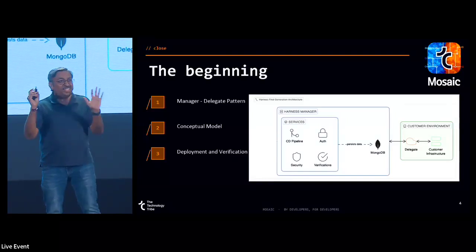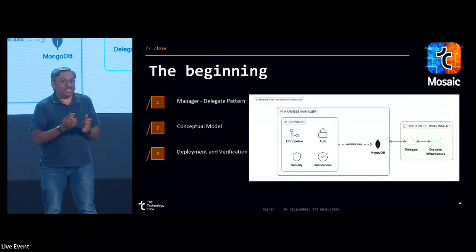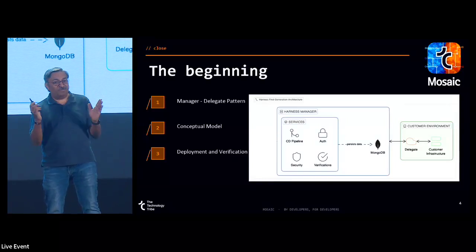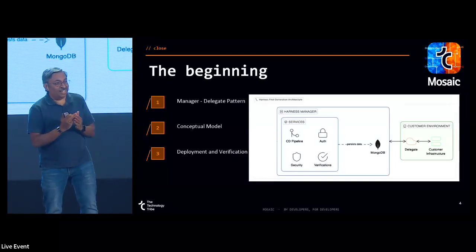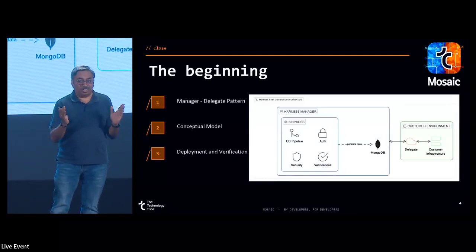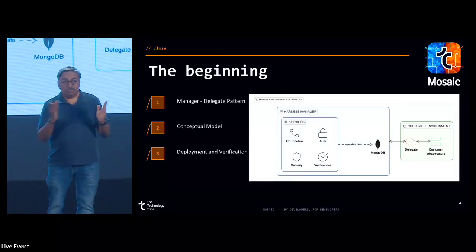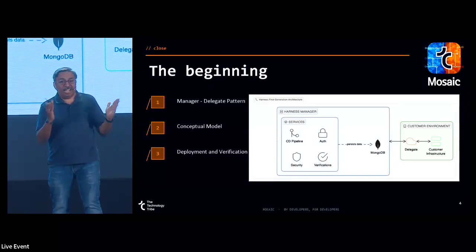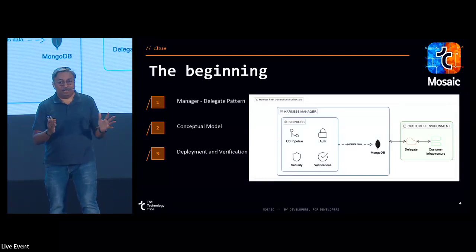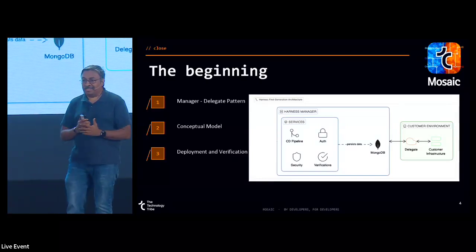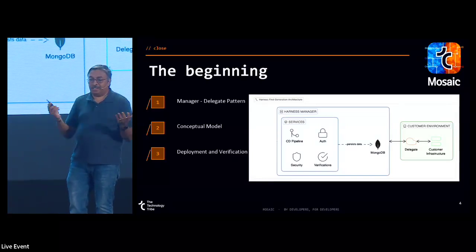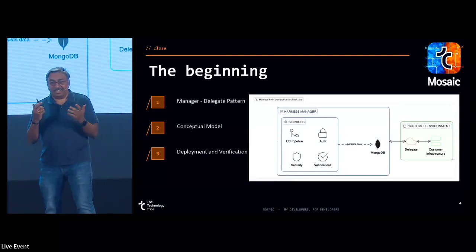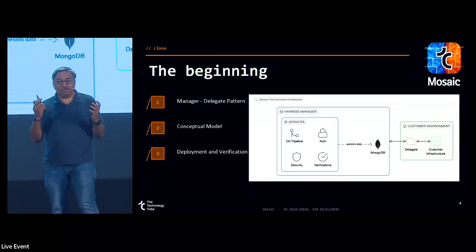This is the first version I'm talking about. In the first version, every startup needs to be simple. You need to get it as simple as possible. You need to get the conceptual model and the fundamental concepts correct. How do you actually get it right? The initial capability in Harness, we call the manager delegate pattern.